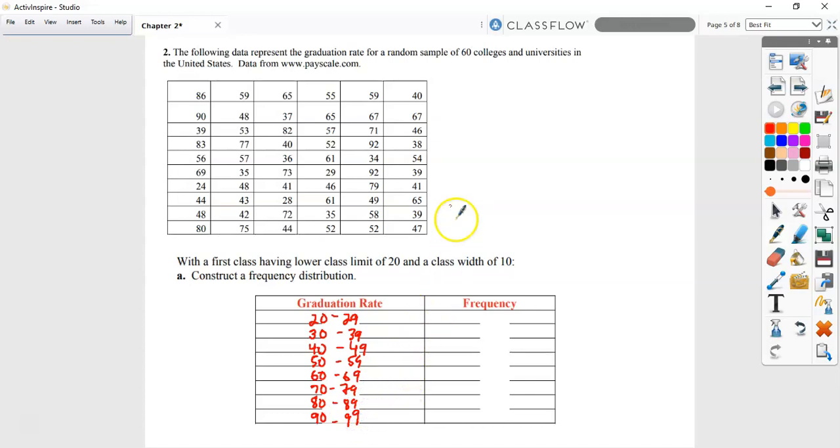Now you're going to start counting the frequency. For 20 to 29, you start crossing out the numbers between 20 and 29. So I got 1, 2, 3.